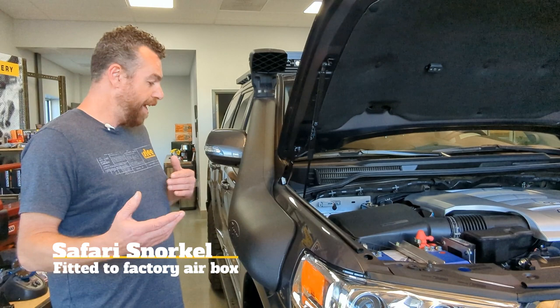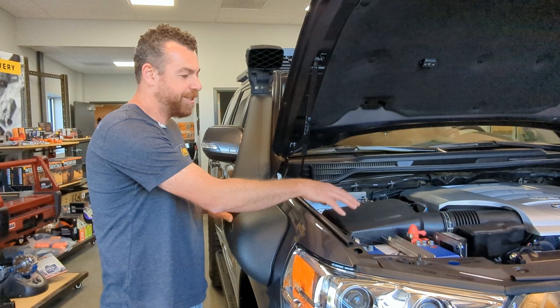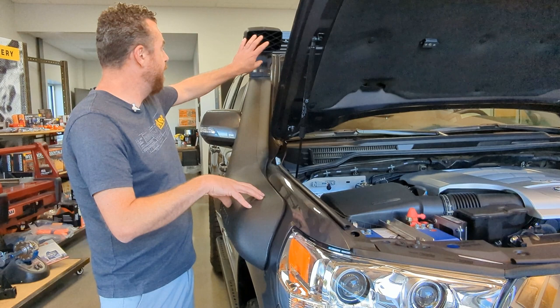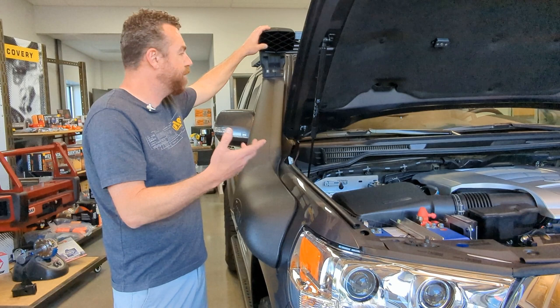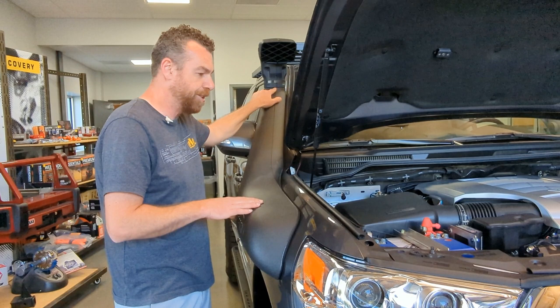This got the Airby snorkel, which is used between Airby and Safari. Some things people don't quite realize: the snorkel is designed to be used with the factory air box, which allows you to use the factory Toyota air filter. We feel very strongly about the Toyota air filter rather than going to so-called upgrades like a K&N or cotton gauze filter that requires a lot more surface area. The filter stays a lot cleaner with the snorkel in place. The air entering the snorkel stays much cleaner — especially when traveling in groups — since it enters from the ram of the snorkel rather than the wheel well. Also, the snorkel is designed so that if there's major water intrusion, small vents on the side allow water to hit the back of the ram and drain out versus being forced into the engine.